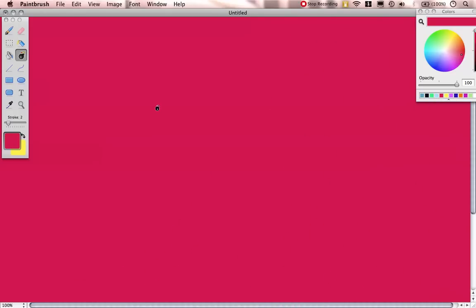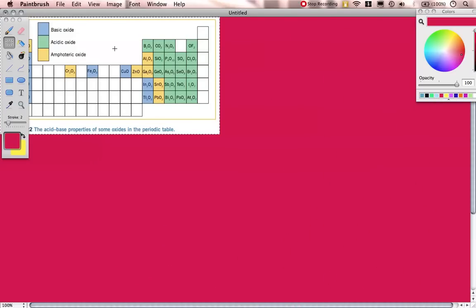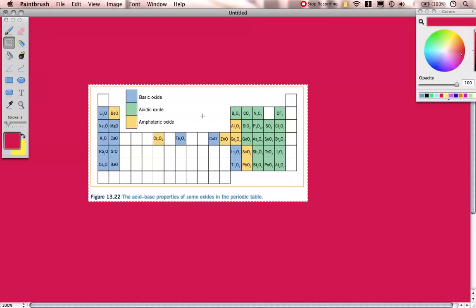And then the last thing, guys, that I wanted to speak to you about was taking a look at period 3, because it's very useful when considering all the different types of oxides that you can have. So in blue, obviously, we've got basic oxides, green we've got acidic, and yellow we've got amphoteric. So if you're looking, period 3 will yield you quite a handful of different types of oxides. So we've got the group 1 and group 2 metals giving us our basic oxides, which is a common theme. Okay, group 1 and group 2 usually form basic oxides.